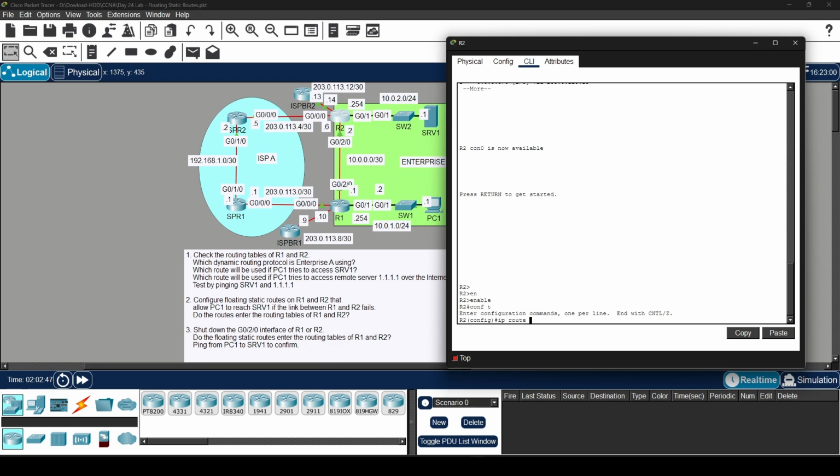The destination is 10.0.1.0, 255.255.255.0 because it's slash 24, and then we're gonna use this right here. 203.0.113.5, right?